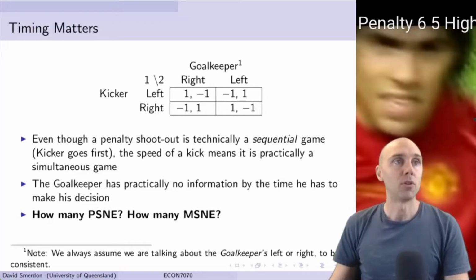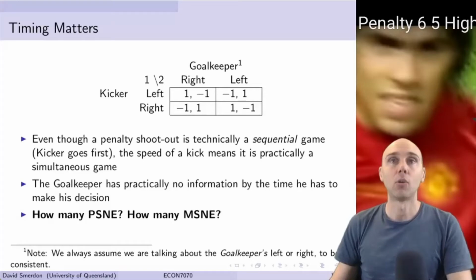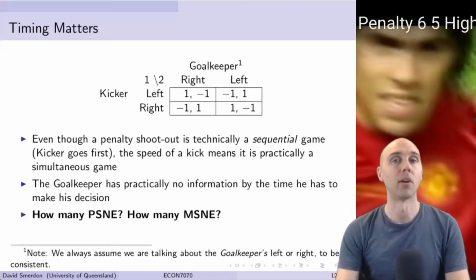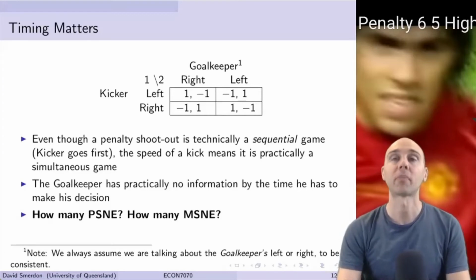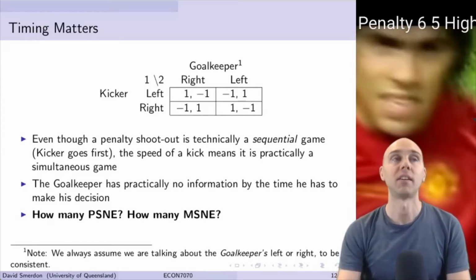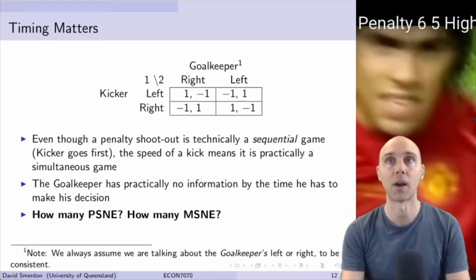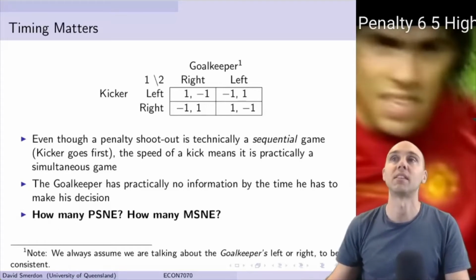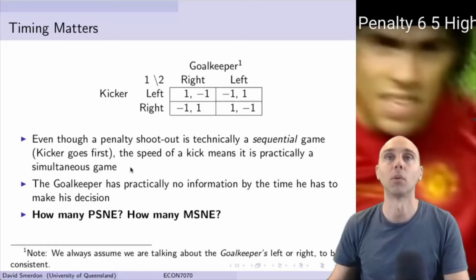Well, you should have been able to remember that there are no pure strategy Nash equilibria in this game, which is, by the way, known as the matching pennies game. But there is one mixed strategy Nash equilibrium, and that is when both players randomize with probabilities of a half between their two different actions. So a half and a half, that together is the mixed strategy Nash equilibrium for this game.